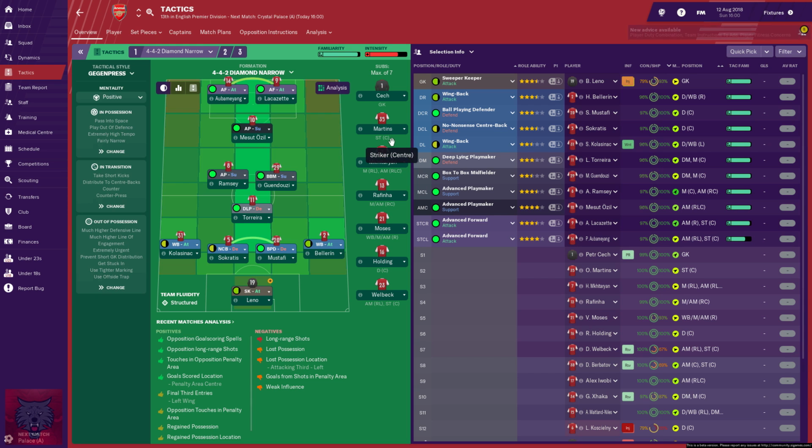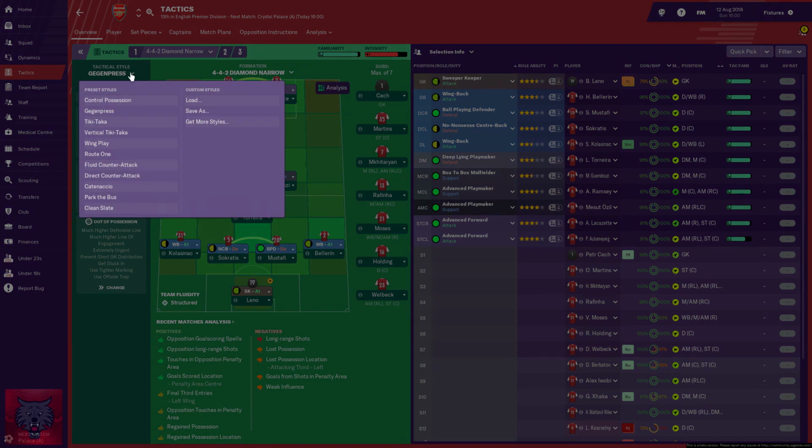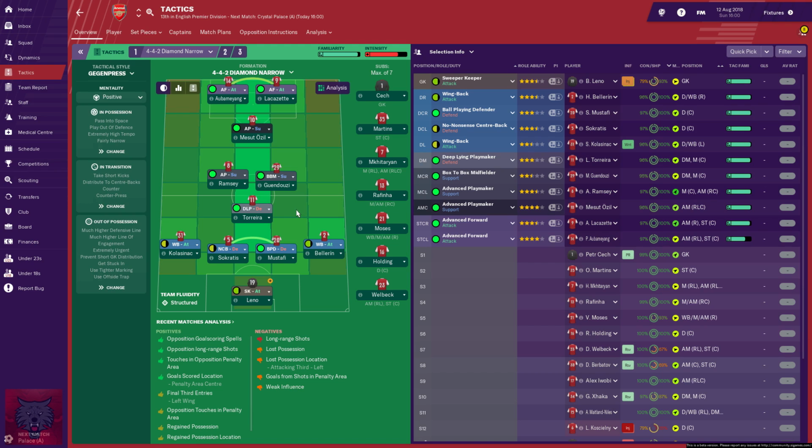Tactics-wise, we are really good with the 4-4-2 narrow diamond now. Gegenpressing, we're very familiar with it. I do have a couple other formations. The other one is a vertical tiki-taka as a backup, and I've also got a Jose Mourinho park the bus. So this is the squad I'm going to be playing with this season. Aubameyang, Lacazette up front with the two-man strike force. Ozil at the CAM, Ramsey, Guendouzi, Torreira, Kolasinac, Sokratis, Mustafi, Hector Bellerin, and Leno.